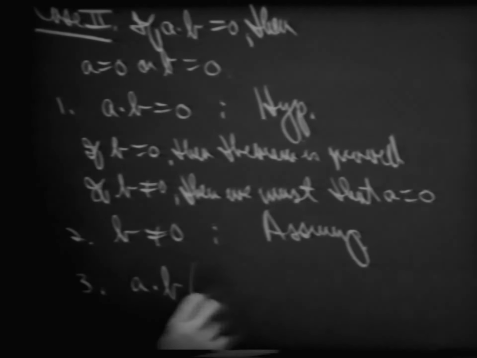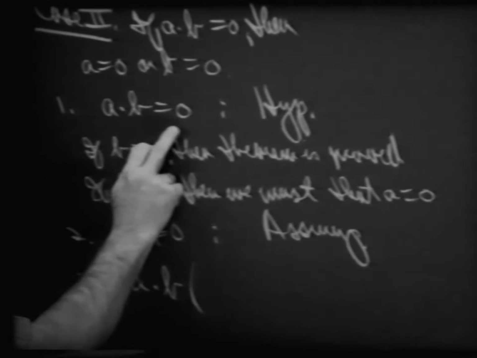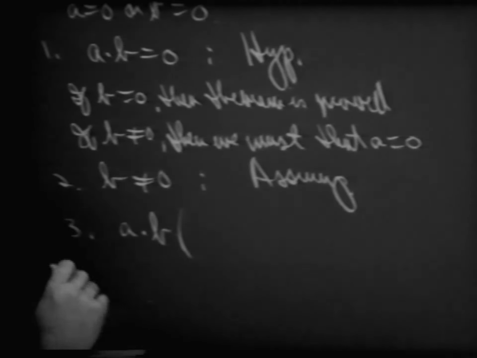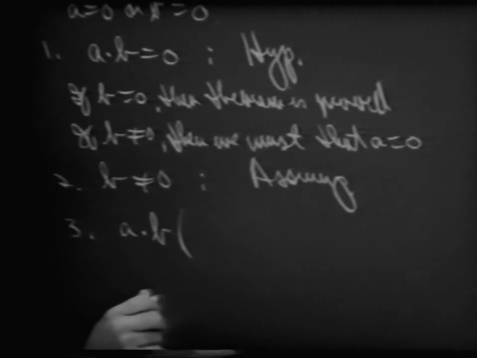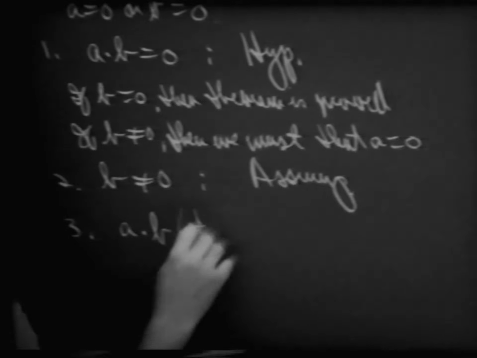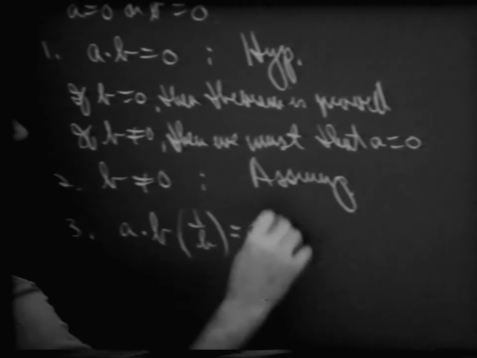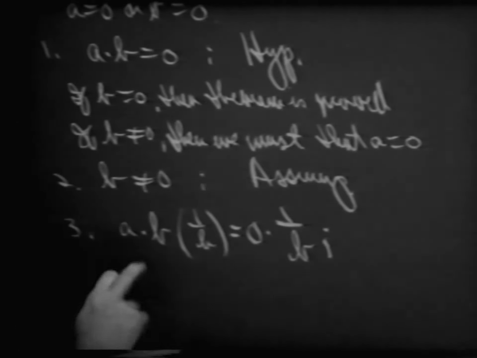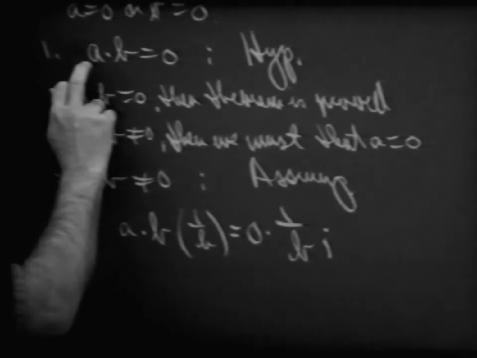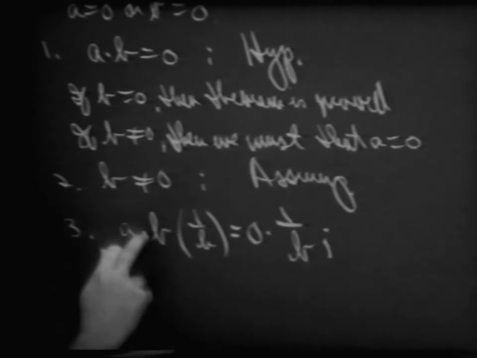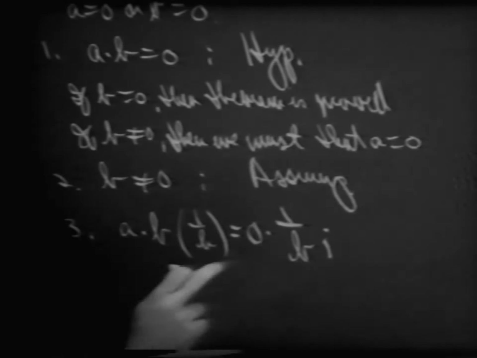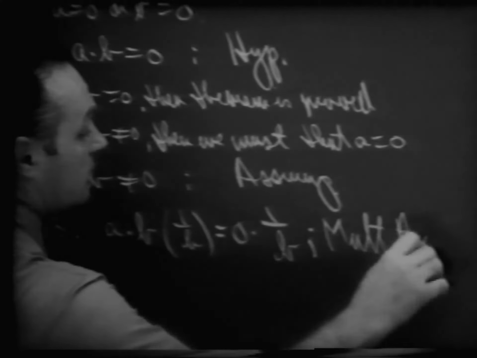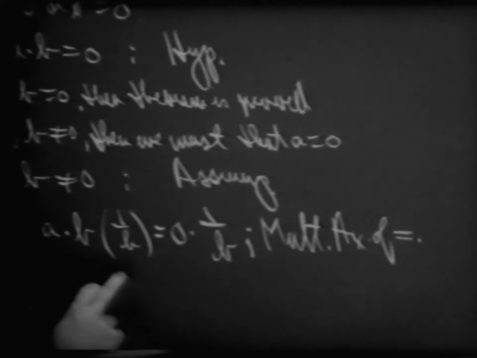And let's then multiply both sides of this equality by what number? What number do you think we would like to look at? Anyone see the direction in which we'd like to go? 1 over B. A times B times 1 over B then is going to be equal to 0 times 1 over B. Is that right? And our reason for this is going to be what? What are we doing from our assumption here that A times B is equal to 0? We are multiplying both sides of this through by 1 over B. The multiplicative property of equality. This is our multiplicative axiom of equality that enables us to do so.